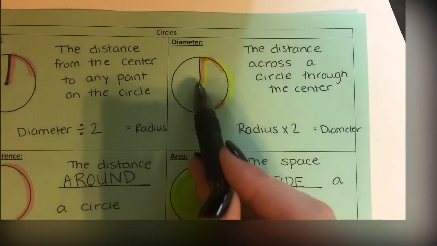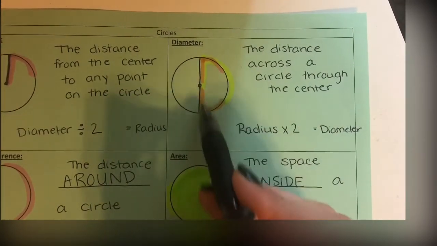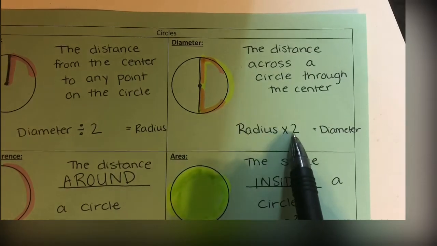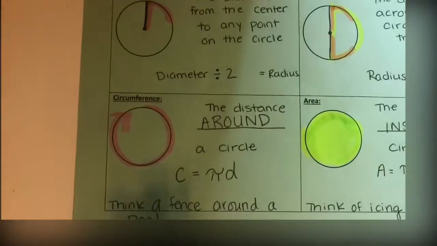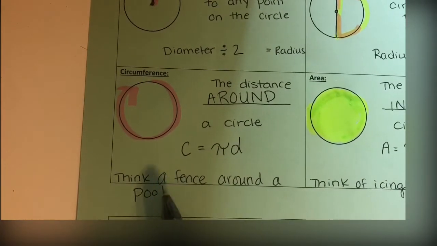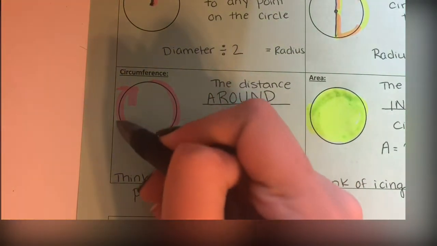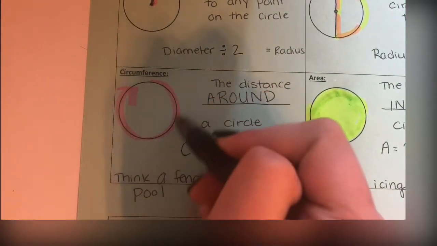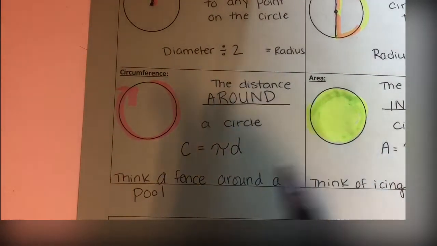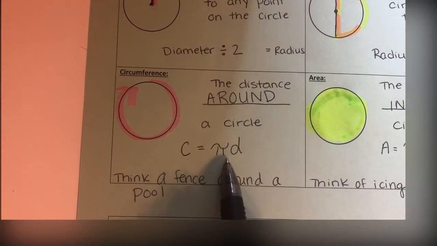It goes all the way across, and it's two of my radiuses. So I have a radius here and a radius there. Radius times 2 would give me my diameter. For today, we want circumference. Circumference is when I go all the way around—it's this outside line. If I want to measure that, my formula is C = πd.